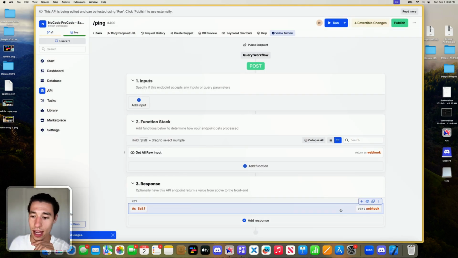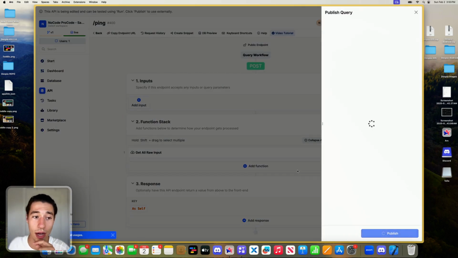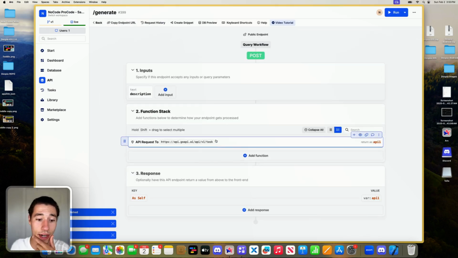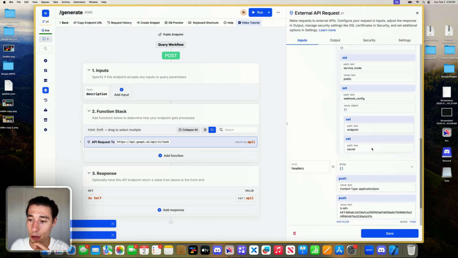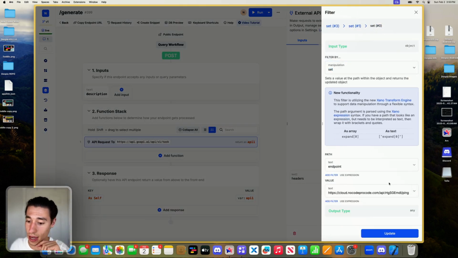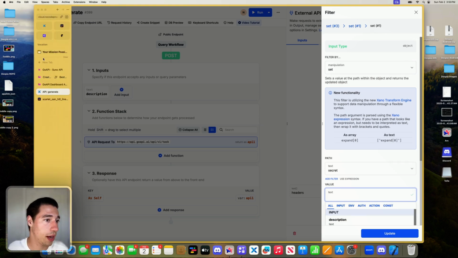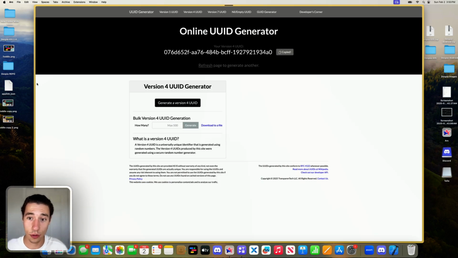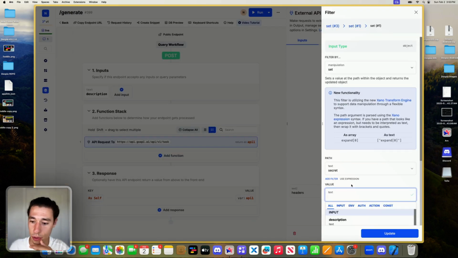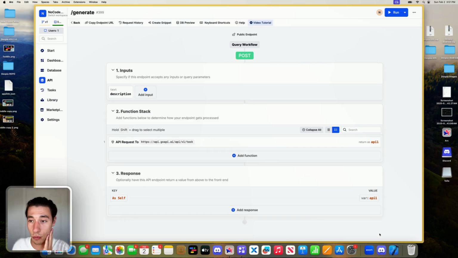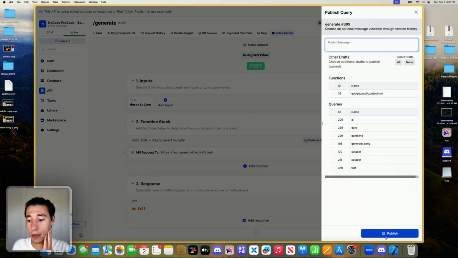And then we'll just have the API return the webhook data. We want to publish that API, copy the API URL, go to our generate endpoint, and go inside of the API request. On the endpoint parameter, I'm going to put my API inside of here. Secret, I'm going to generate a random UUID to have that secure, right? So I'm just going to put a UUID inside of here so I can send that to my server. You can validate that if you want. So now I'm going to publish that.